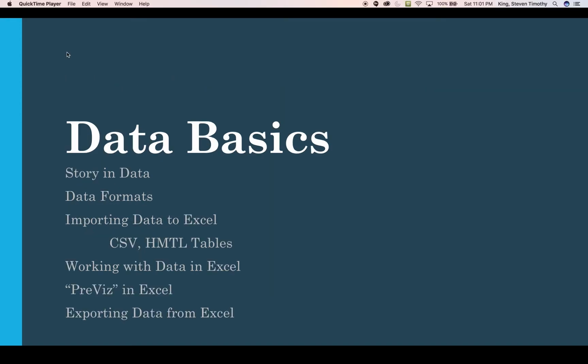So we've covered a lot in how we work with data, how do we understand the story in the data, how do we actually execute this in Excel, and then how do we export it out of Excel. That's how we were doing the CSVs. And then we'll take that data after we've done our strong storytelling work in Excel, and we'll bring that into our JavaScript files and learn how to visualize that in an interactive and dynamic way.